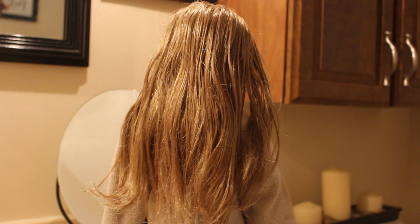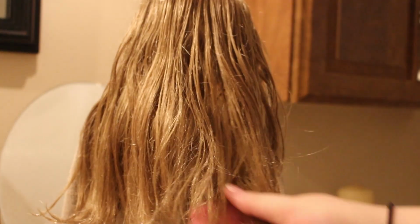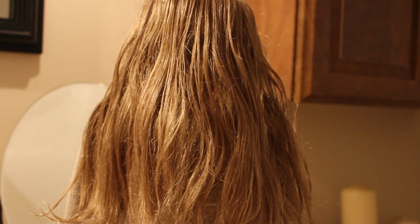So I went and brushed through her hair, and her hair is a whole lot more damaged than I thought it was going to be. It's really dry at the ends, and so I'm going to straighten it. I personally don't mind having a number 24 with straight hair. I think she actually looks really cute with it. So that is what we're going to do. I'm going to try and section it off and straighten it and see how it looks in the end. Hopefully it'll help with the whole dryness situation.